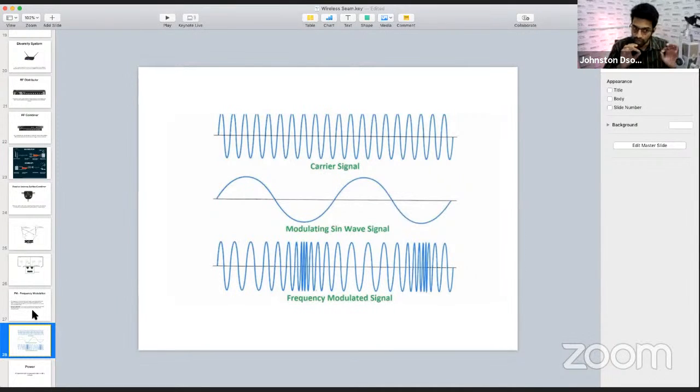This is how basic FM modulation works. How your FM radio works also. They'll take a broadband audio signal and it will basically modulate a carrier signal, and that's how it will be transmitted as one frequency across air to reach the receiver, or to reach your car, or to reach your home, or to reach your mobile phone. Is that clear?